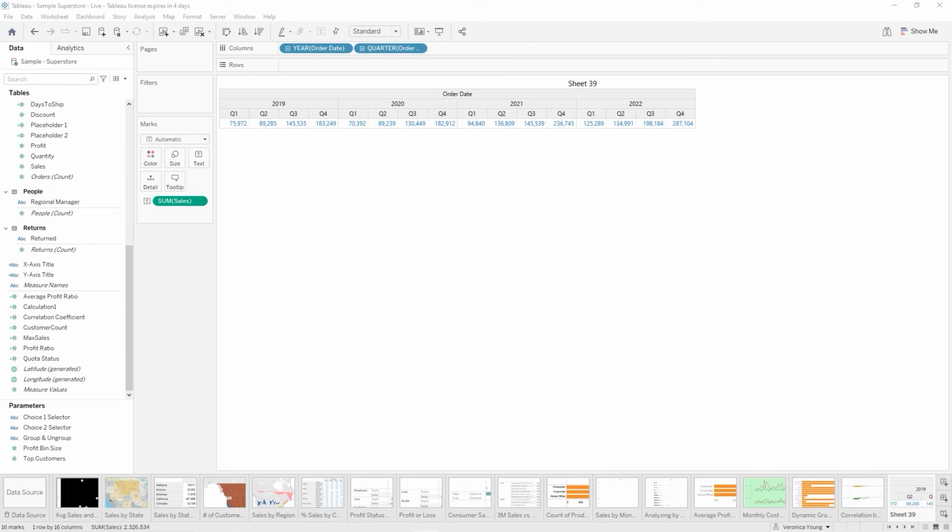So if sales meet the quota, we want it to say quota met. If sales don't, quota not met. So what we're going to do here is we're going to create another quick calculated field. And we're going to name this quota met?